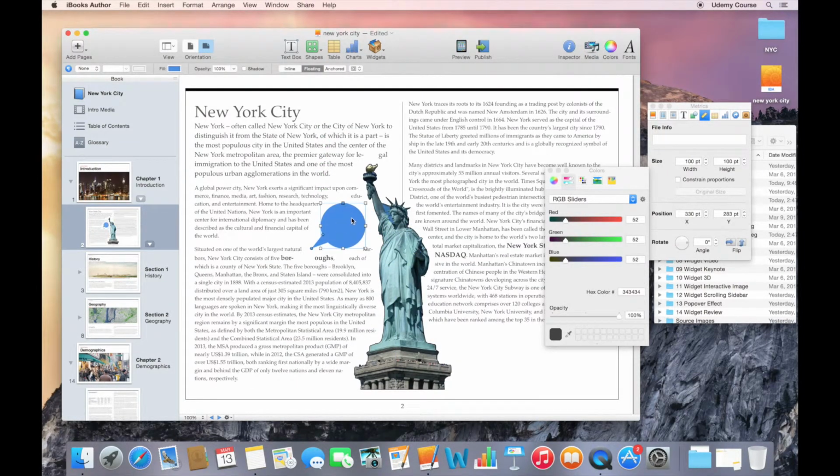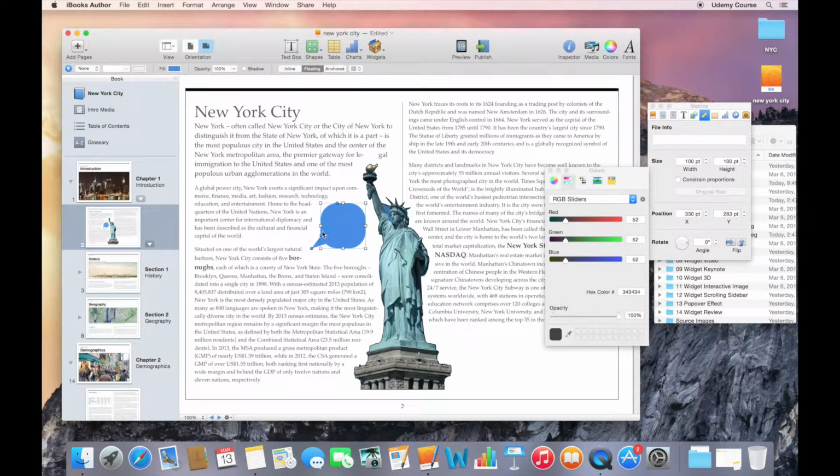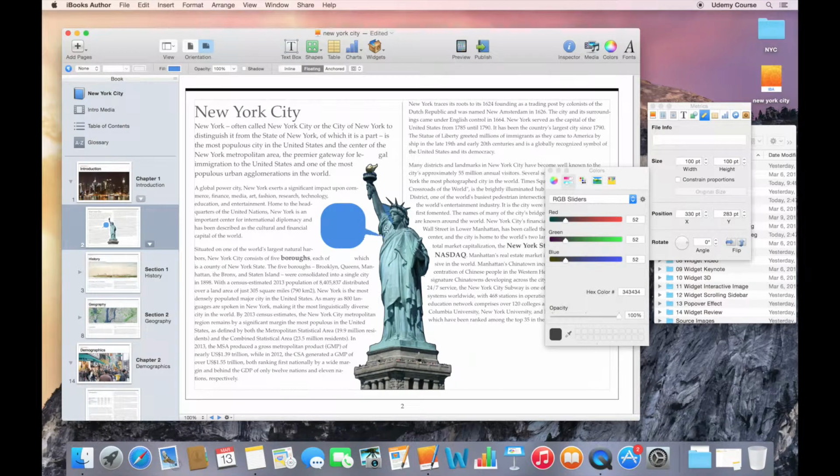Now you'll notice that this particular shape actually has 3 blue circles that allow me to change the roundedness of the speech bubble. It allows me to change the thickness of the callout line and then the length of the callout line. I can also move where the callout line is rotated around the circle.